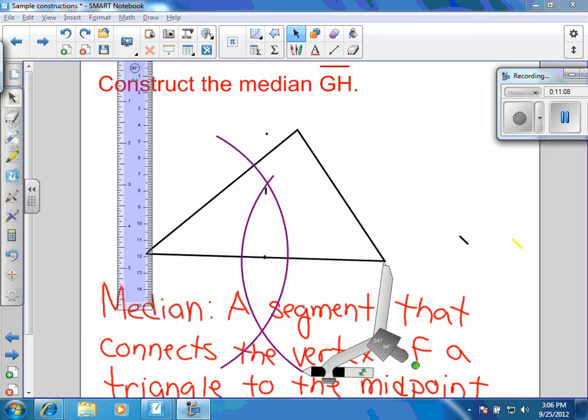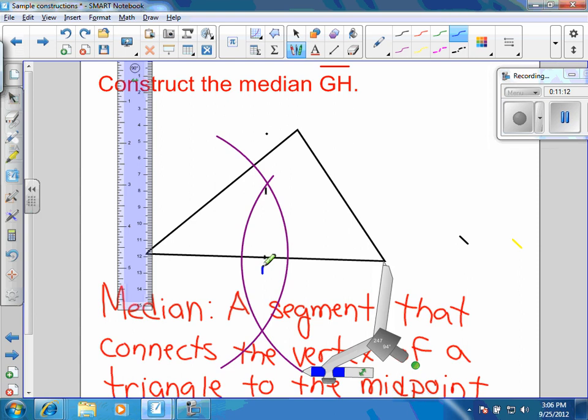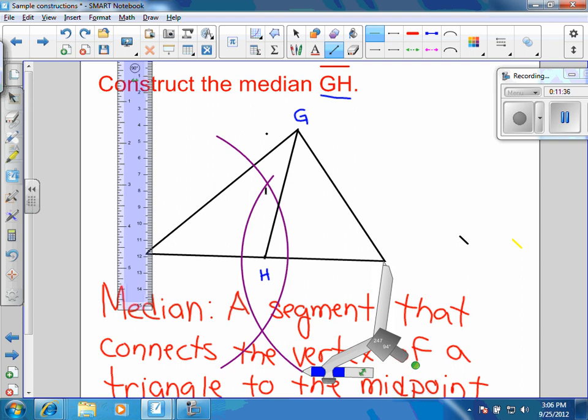Okay, imagine I did that with the ruler to find the midpoint there. It's asking me to label a G, H. So I'm guessing this was a G up here. Is this a G here? And so we would call that H. I found this point H using the compass. Then I'm going to take a segment with my straight edge, and I'm going to connect from H to G, and that's my median.